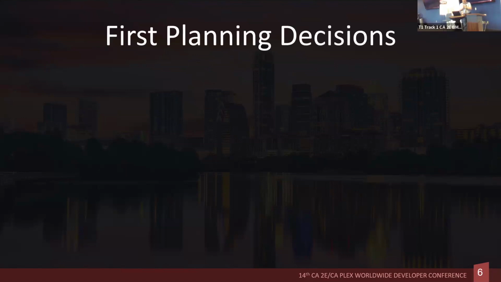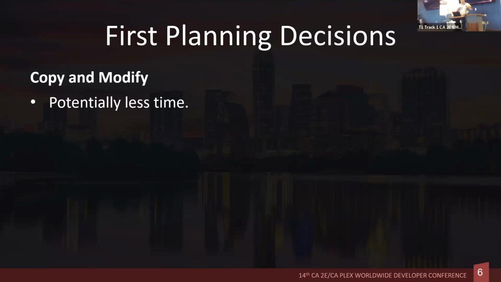So, our first real question was, where do you start on something like this? Now, you go with what's been tried and true. We'll say, hey, we're going to copy the existing model. That way, we'll have less time having to develop the work on it because, hey, most of that stuff is already done. The other really big thing is it's going to be easy to migrate our data over because, hey, it's the same model, the same name, the same everything, much easier to work with.